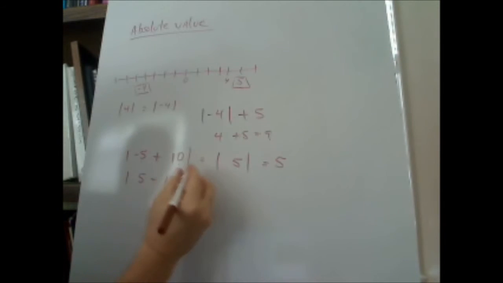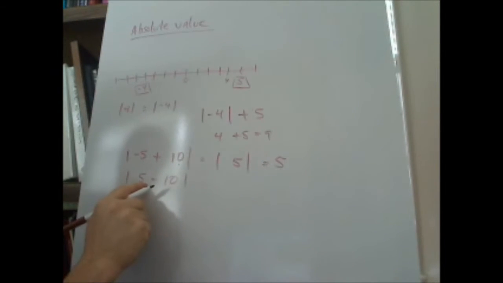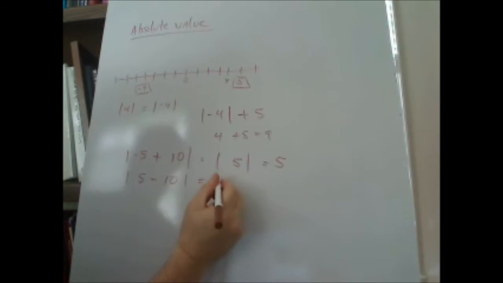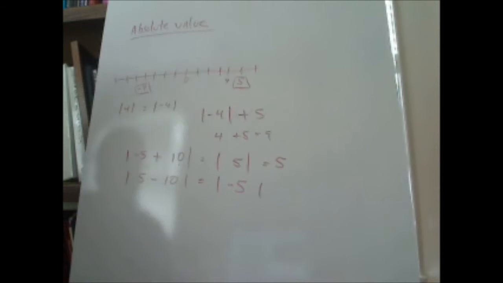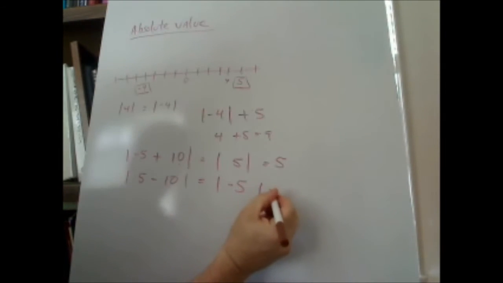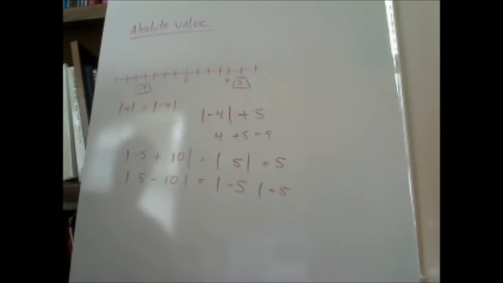Take the bigger value, which is 10. Do the difference, which is 5. So it's the absolute value of the difference, which is 5. This is bigger, it's minus, therefore your sign is minus there. Next thing is, take the absolute value of that, it's still 5. And what that really is saying is, what is the difference?